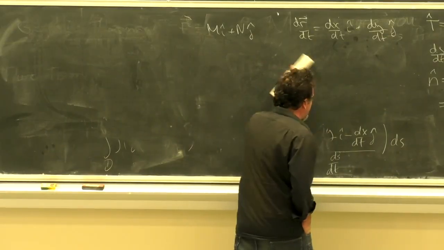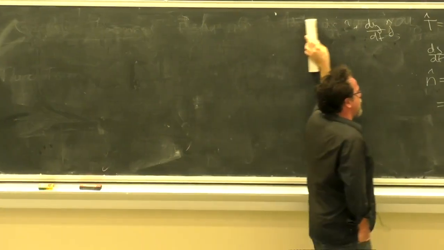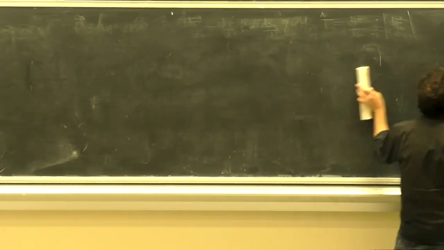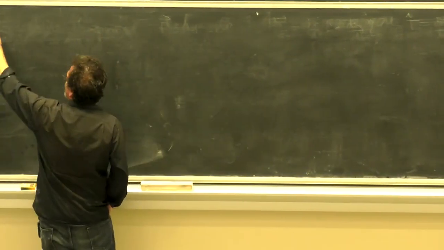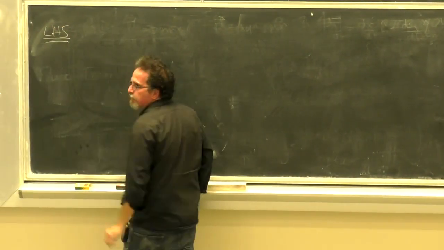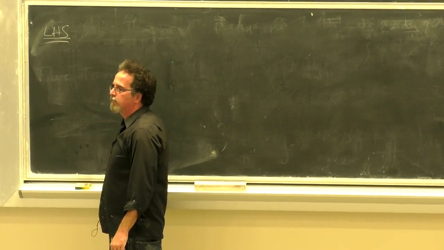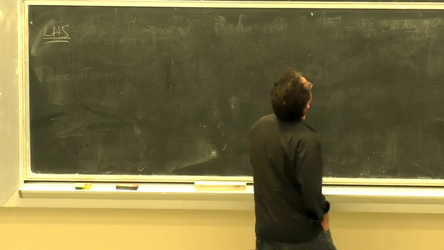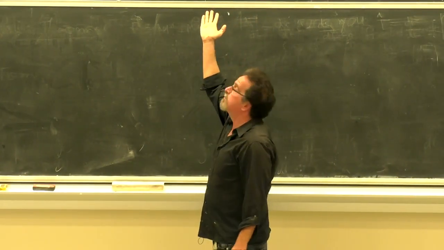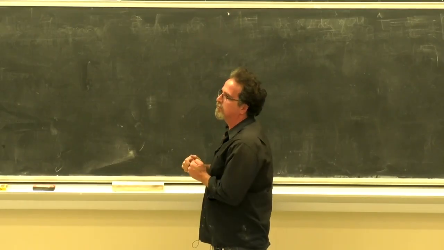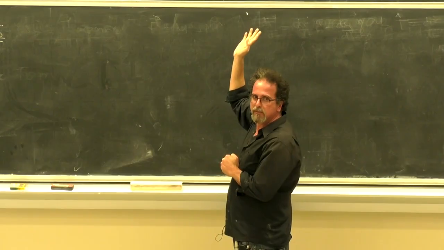I need to show you that at least for this simple domain, the left-hand side equals the right-hand side. And then I'm going to show you how you build it up for more complicated domains. Okay? So let's look at the left-hand side. It should be divided by ds dt. Sorry. Thank you. I jumped ahead of myself. Please divide that by ds dt.